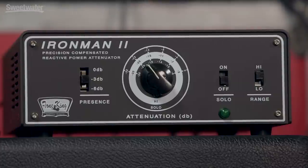I've also got a Friedman Buxom Bevy, which is a 50-watt amplifier with no master volume control. Also a very loud amplifier, and to get the tone out of it, you really need to crank it up. So the Ironman II is a great solution for working with it. Let's take a tour of the Ironman II, discuss how it works, and listen to how it sounds.